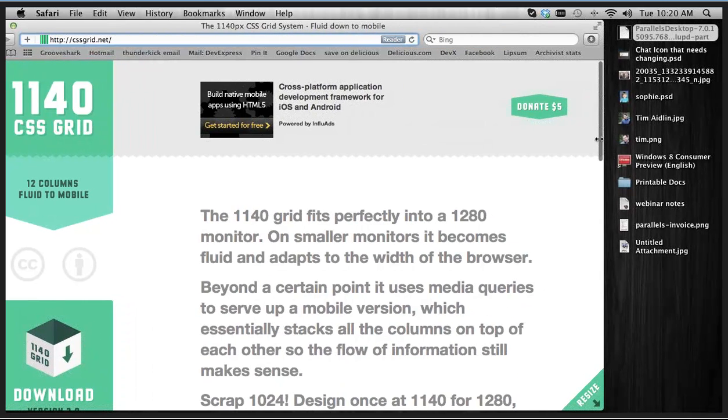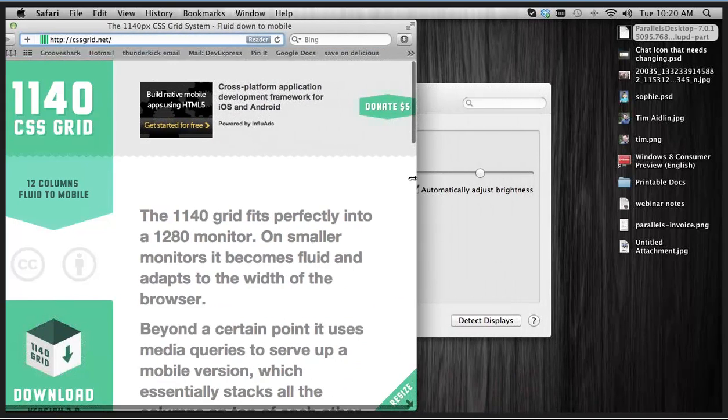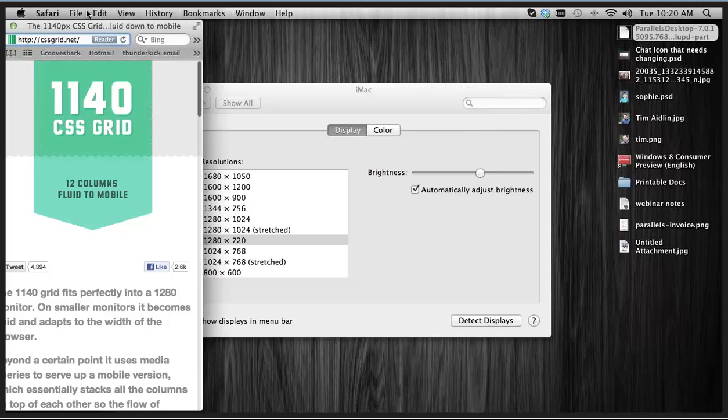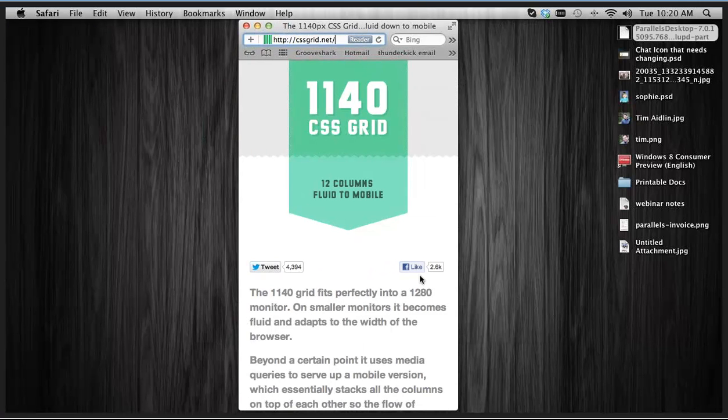And you can see as we scroll down, it adapts. And then once we get to a certain point, what we have is a mobile viewable UI.